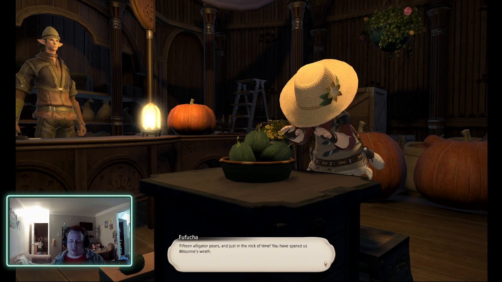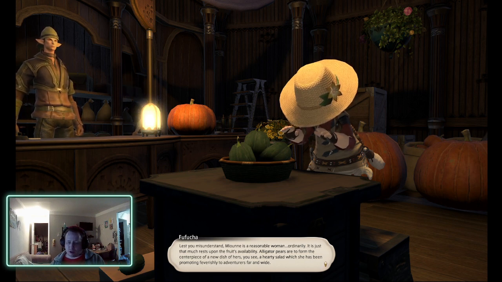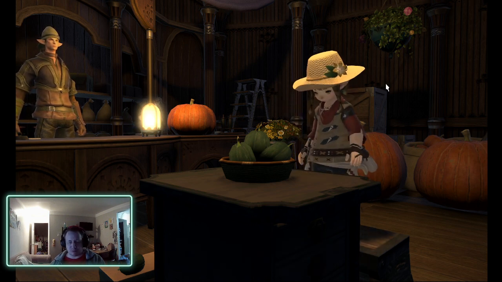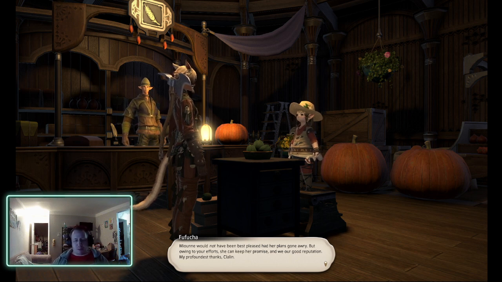15 alligator pears, and just in the nick of time. You have spared us Mune's wrath. Lest you misunderstand, Mune is a reasonable woman, ordinarily. It is just that much rests upon the fruit's availability. Alligator pears are to form the centerpiece of a new dish of hers, you see. A hearty salad which she had been promoting furiously to adventurers far and wide. Mune would not have been best pleased had her plan gone awry. But, owing to your efforts, she can keep her promise, and we keep our good reputation. My profoundest thanks.